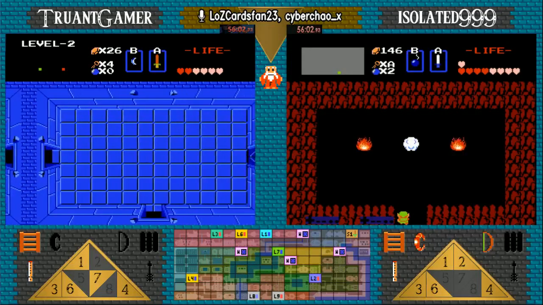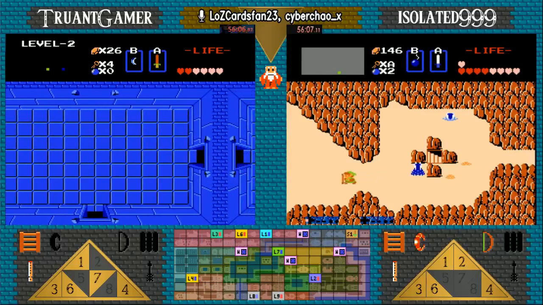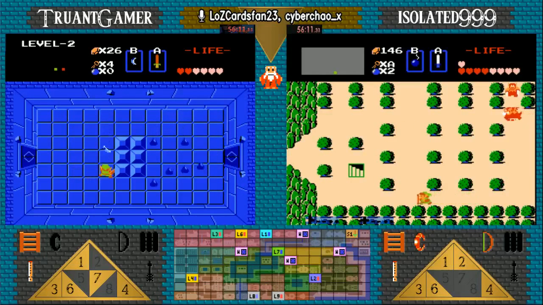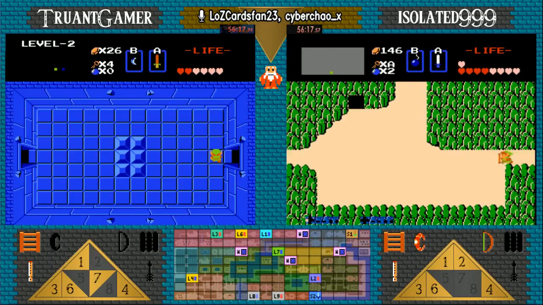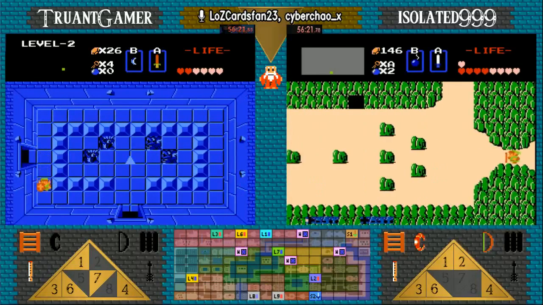Isolated going to check this power bracelet spot, and he is going to find a potion shop. Nothing doing for him again. I don't think either of these players have the letter. No, I do not believe so. And he's going to continue heading west. Is he going to head back into level 8?